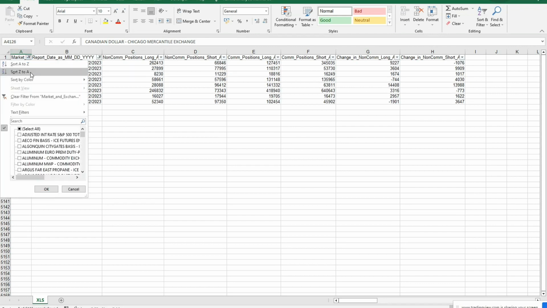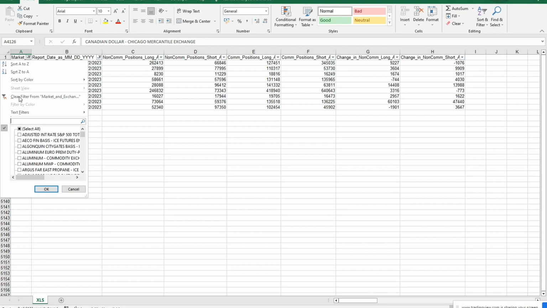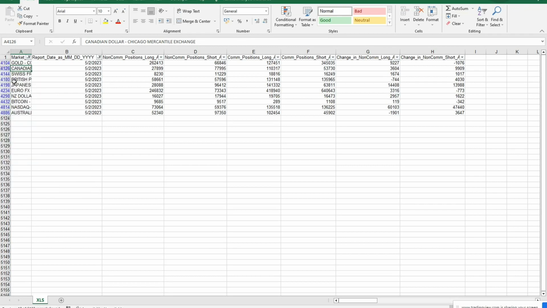The next one I'm looking for is Nasdaq. And when Nasdaq is out, I'll untick Nasdaq mini, untick micro E-mini, and leave only Nasdaq 100 consolidated and add it to current selection. The next one I'll be looking for is Bitcoin. When Bitcoin is out, I'll untick Bitcoin micro and add Bitcoin Chicago Mercantile Exchange to current selection.